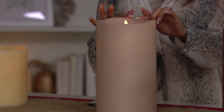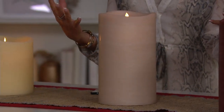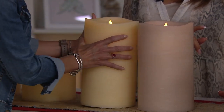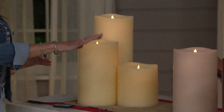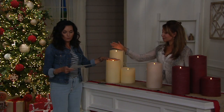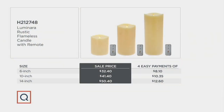Also notice the round top — we did a wavy 360-degree top. We know this might be a piece you're going to put in the center of a charger, a big tray, a vessel, an oversized lantern, or glass vessel. You'll be able to see that flicker from all sides of the room. The ivory comes in all three choices. In both garnet and ivory, the six inch is very popular. The six inch is $32.40, the 10 inch is $41.40 with a $10.35 easy pay, and the 14 inch granddaddy is $50.40 with a $12.60 easy pay.